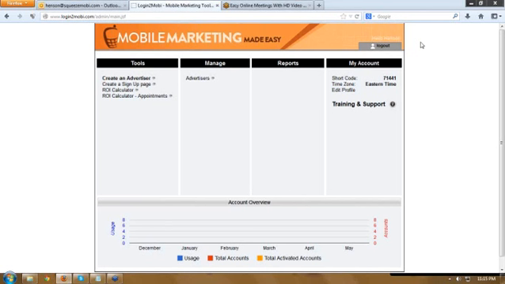I just paused my screen there for a while. Just give me a minute while I log back in. Okay. So you've seen that the screen that you're actually looking at still is the advertiser account, or rather the sales agent account. So we'll go into the advertiser account in a short while and answer some of your questions.